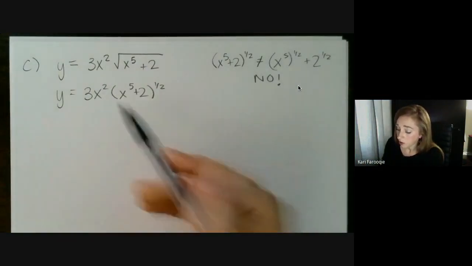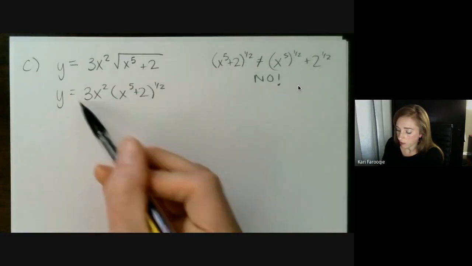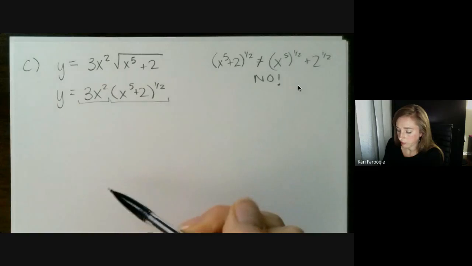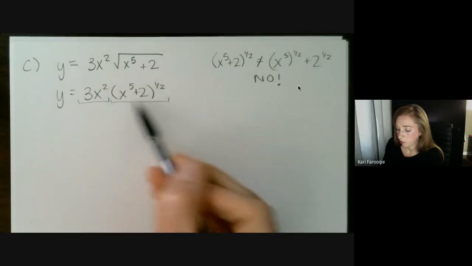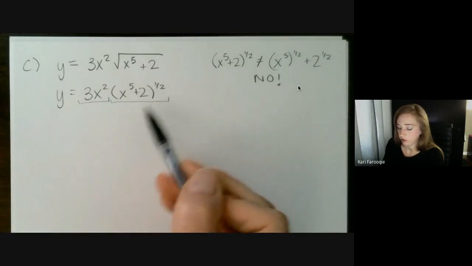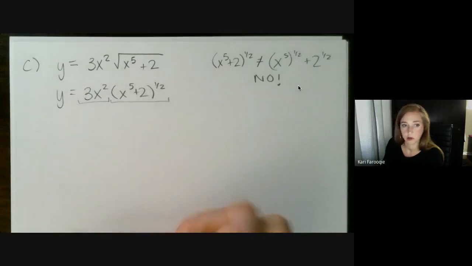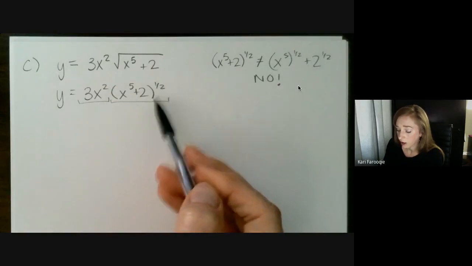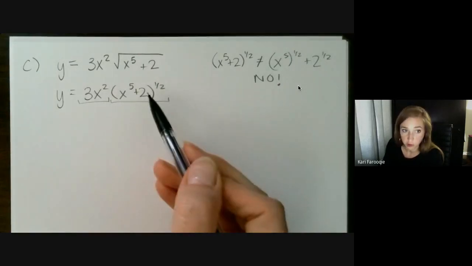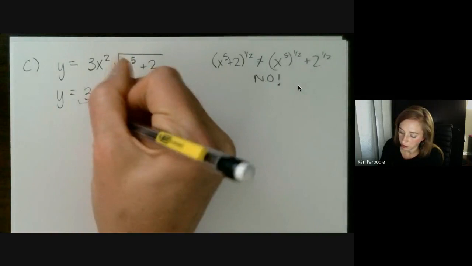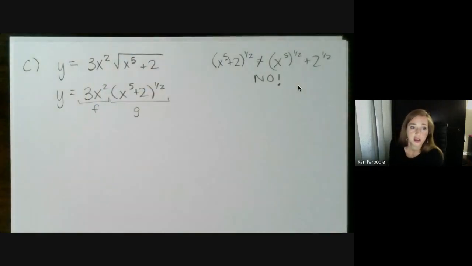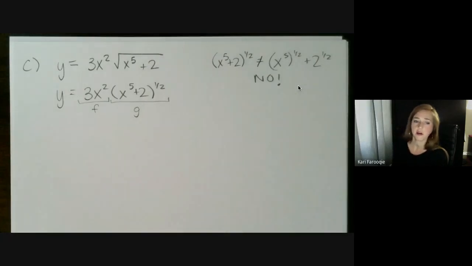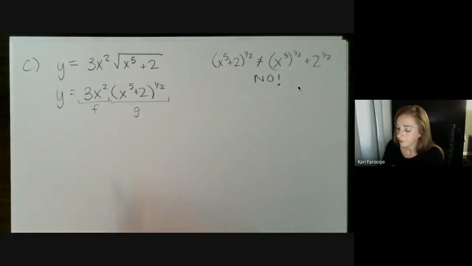All right, so here we're going to need the product rule and the chain rule. I'm clearly multiplying the product of two functions of x here. This particular one is going to need the chain rule because I'm taking some quantity to the 1/2 power, some function of x to the 1/2. It's not just x to the 1/2. It's x to the fifth plus 2 to the 1/2. So if you want to label these two parts f and g, we'll find their components, and then we'll put this derivative together using the product rule and the chain rule.